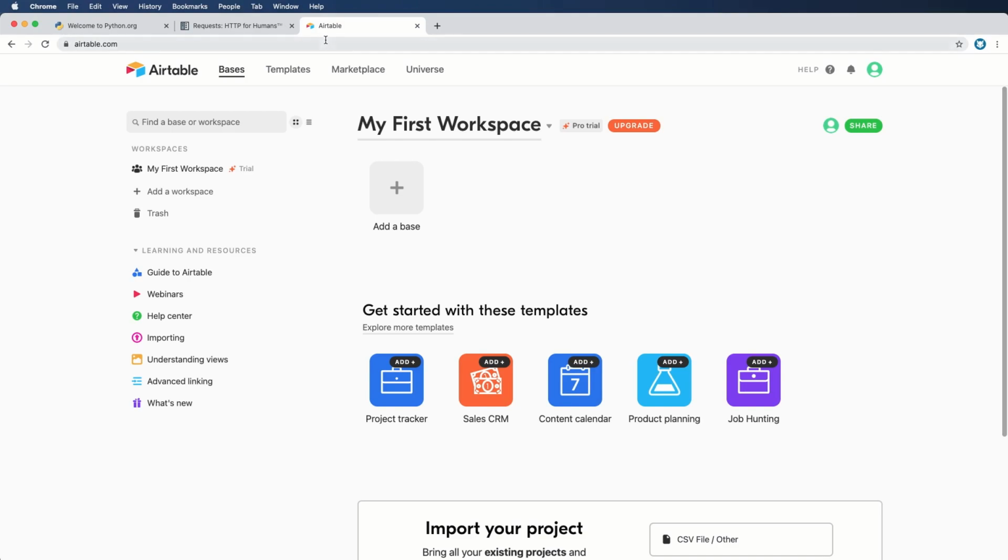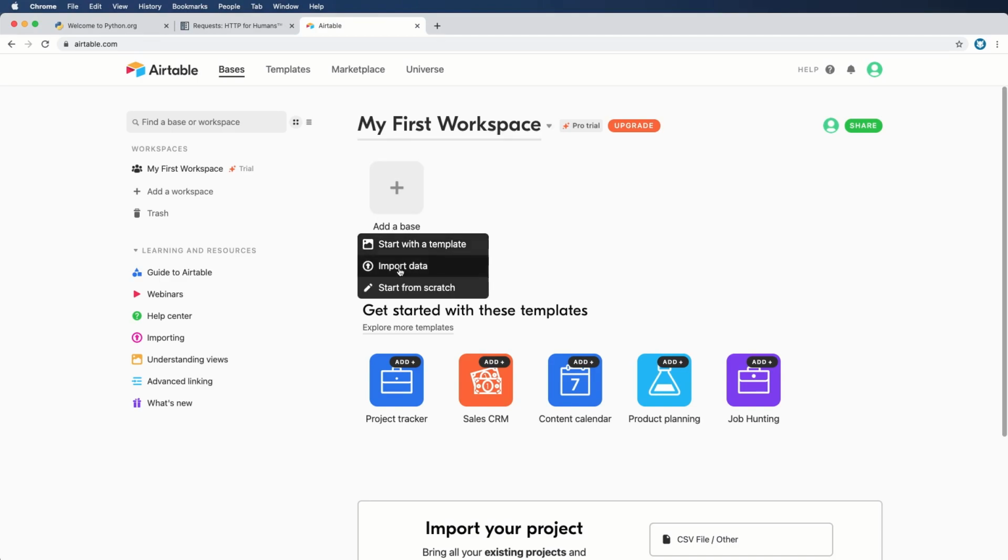So let's go ahead and actually look at Airtable first. We'll start here to see generally what it is that we're trying to do. And the gist of it is to store our data in a database of some kind, right? That's essentially what Airtable is. It's a database. Think of it like an Excel spreadsheet that your actual Python program can access, but also other people can access as well. It's a lot more user-friendly than a web application database or a more production-grade developer database like Postgres or MySQL.